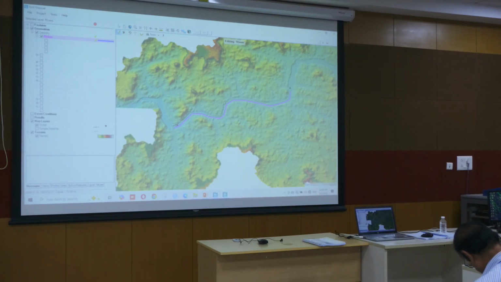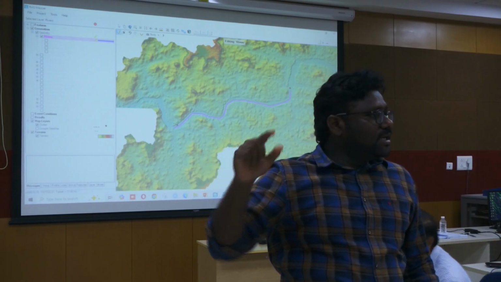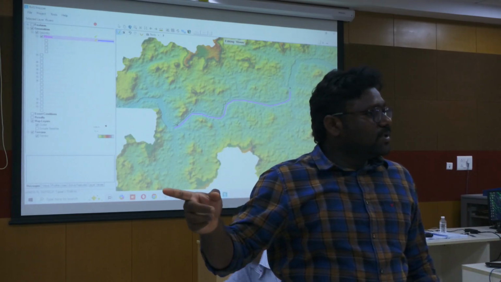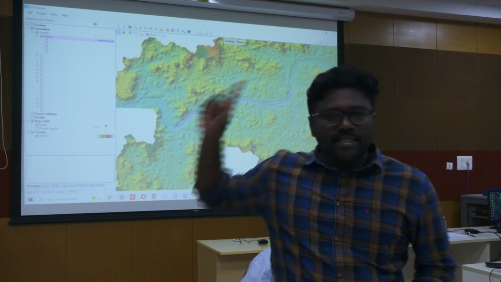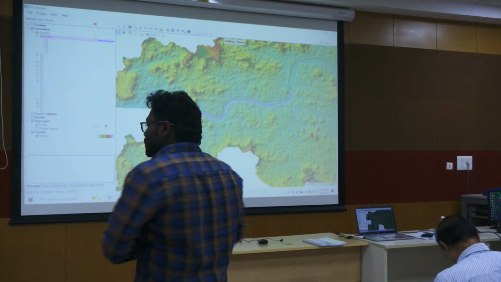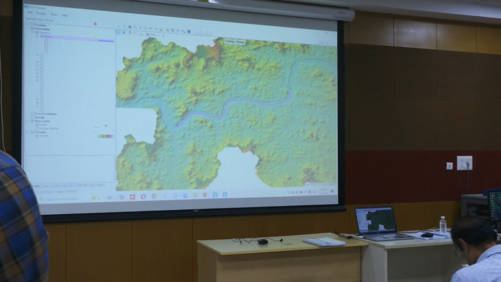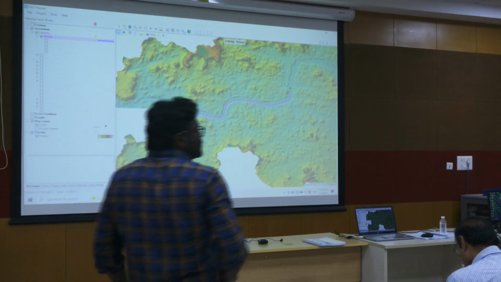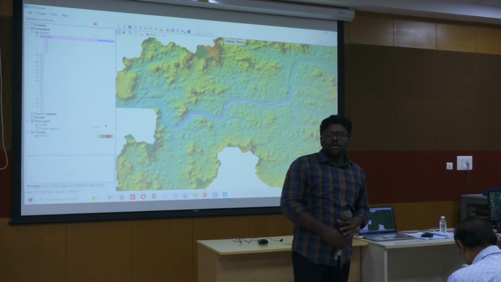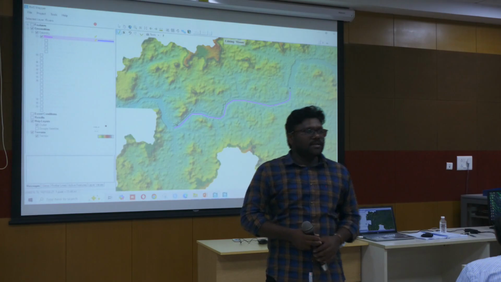See, it should be only one reach. Suppose if you give breaks now, it will show you reach 1 and reach 2. Okay, don't give breaks. It is a continuous line. Okay, but it is continuous. River 1, reach 1. Okay, save it. Click OK.